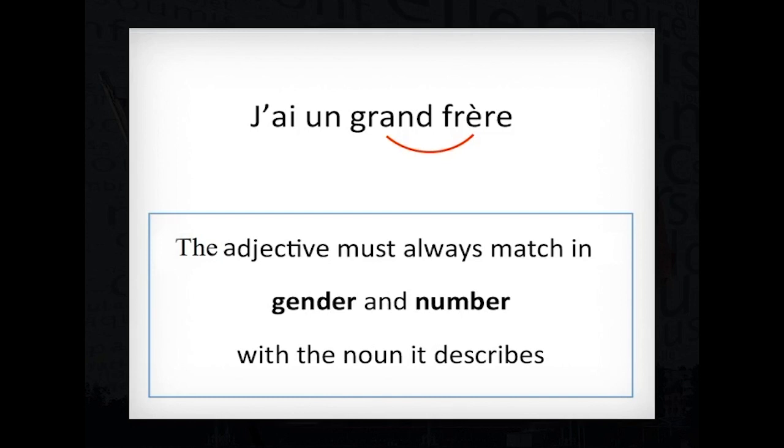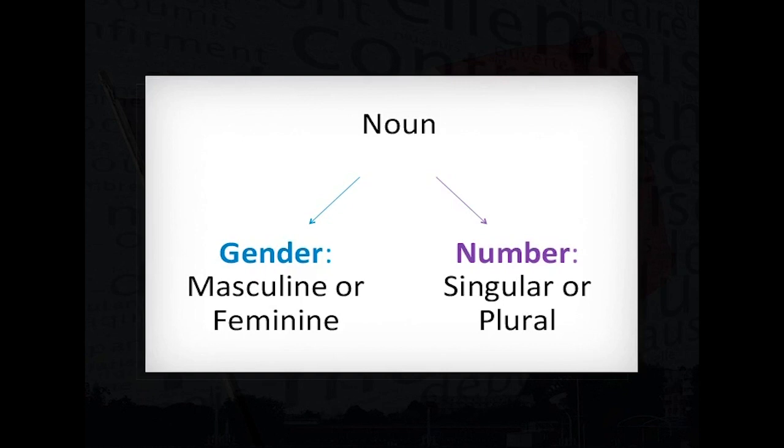Now that you know what a qualifying adjective is and what its function is, let me explain to you the peculiarity of this kind of adjectives in the French language. Since adjectives describe a noun, they are said to be linked to this noun. What I mean by this linkage is that the adjective must always match in gender and number with the noun it describes. If you remember, in our previous class, when learning about definite and indefinite articles, I told you that in French, every noun has a gender. Similarly, every noun is either singular or plural.